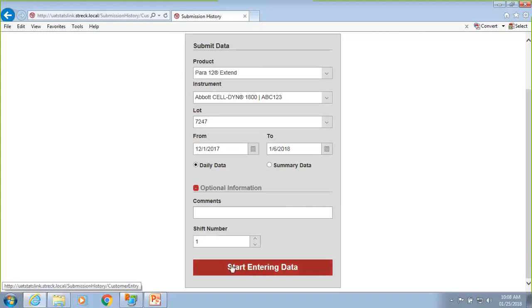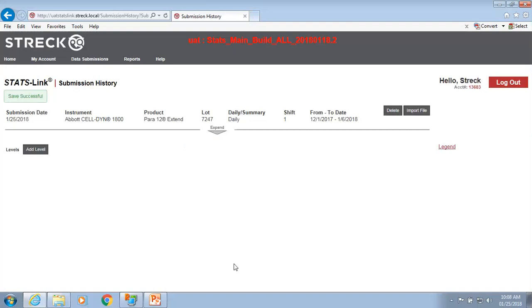And you might be asking, as far as the comment section, why would I ever need to use a comment section? For that, we would say maybe your laboratory thinks there's a problem with the instrument. You're doing some data collection specifically to troubleshoot an instrument problem, and you want to submit that data to see how that compares to the current peer group.